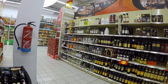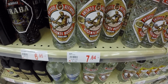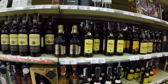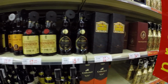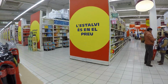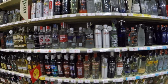So I don't know how this works with alcohol, hard liquor, but it seems to be kind of cheap as well. I'm not a really big hard liquor drinker, but from the prices of these bottles, it seems kind of cheap. So I'll try to look at some stuff that maybe more people recognize and know the general prices of, to see whether it's kind of on par with regular prices everywhere, or cheaper or expensive. For instance, Absolut Vodka, this bottle is what, $12.51, so about $13 or so, maybe $14.